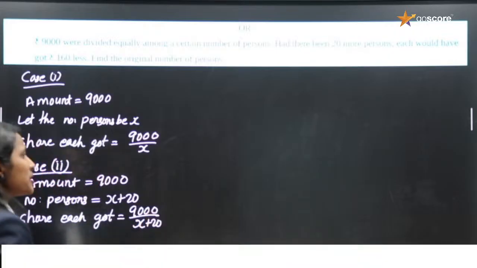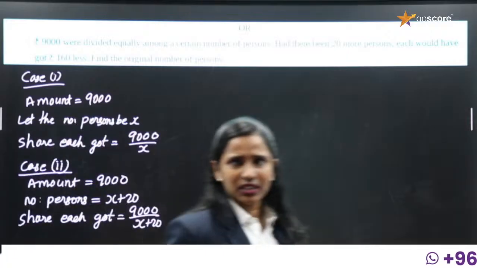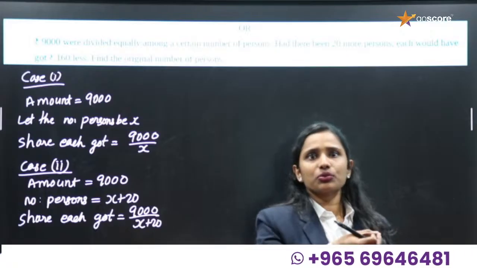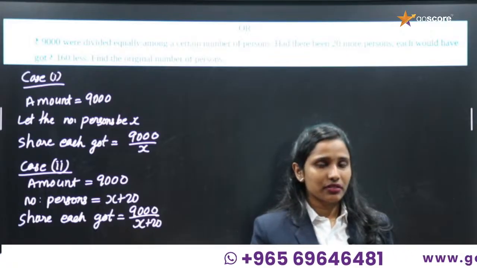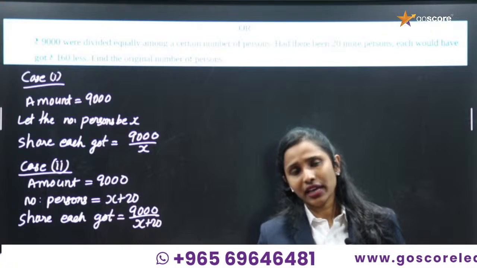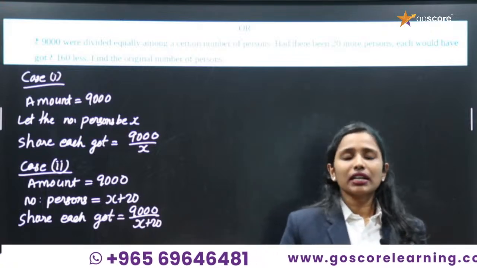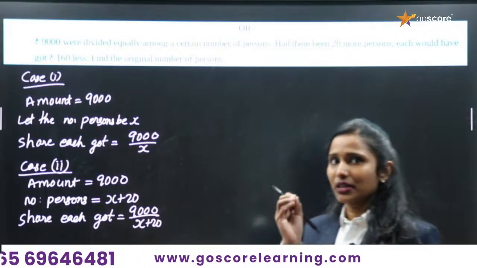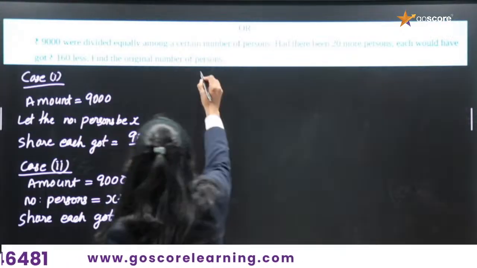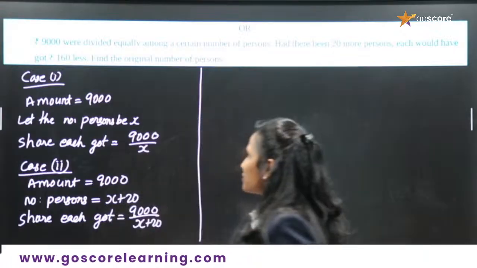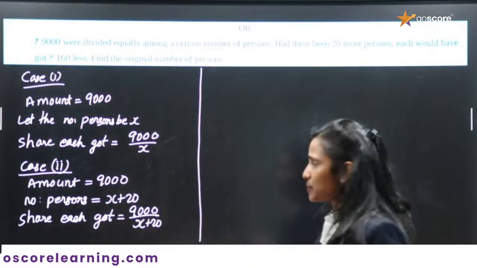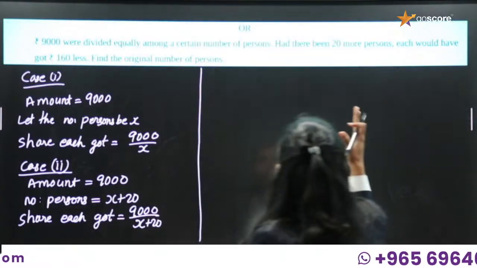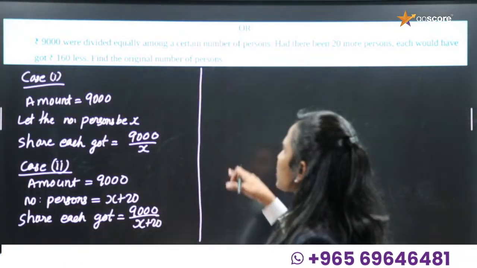If the number of person increases, the share will decrease, right? When we divide 10 rupees to 2 people, each one will get 5 rupees. When the number of person is increased to 5, what happens? Each one will get lesser amount, 2 rupees. Right? It's a simple example I gave. Okay, now, don't think I'm going to divide 10 rupees for you guys. Okay, now, what happens? If 20 more persons, the amount will be lesser.